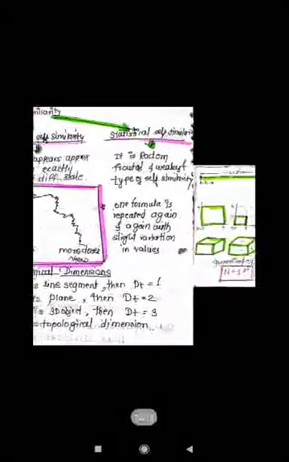Now how are we going to find the dimensions of a fractal? For that, we have the topological dimensions, and now we'll see what the topological dimension says. Imagine that there is one object and you are breaking that object into a line segment. If you make the object a line segment, then you can say it has dimension 1. That's why I am showing that dt has the value 1.